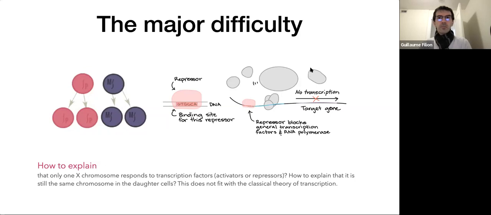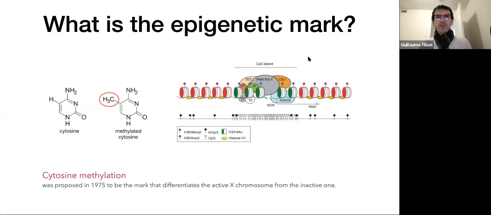So that's something that's really important to understand in full, because it's a major mismatch with the modern theory of transcription through transcription factors. I hope you see that this is not trivial at all, that you could just inactivate a sequence here, because anything that inactivates it should inactivate the other chromosome as well. So it has to be something that's epigenetic. It has to be something that keeps the memory that one of the chromosomes has been inactivated, and it's always going to be this one, and you never switch to the other one, or you don't reactivate both.